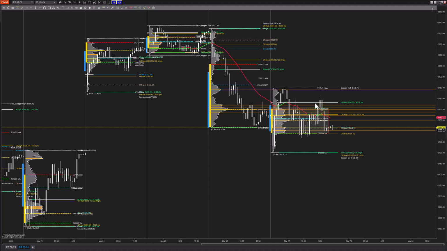What do we do? It's just easy money. It's the easiest trade of the day every day. We're going to break it. Nope. We're back down to the IB low. Pardon me, not only is it the IB low, it's the value area low. That's the green and the red lines here.